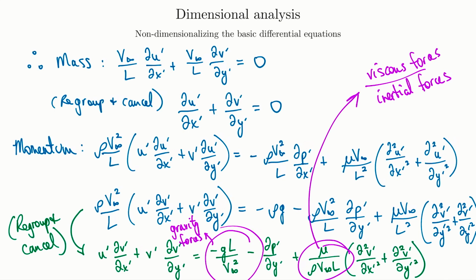So we see right away, if L is small, if our length scale is really small, which is what we're talking about in microfluidics, then gravity forces are unimportant. When I do my research on microfluidics, I know gravity forces are unimportant at small length scales, right? There's one other term that can make that small: velocity as well. If the velocity is very high, that term becomes very small. So at extremely high velocities, we also have a situation where the gravity forces are not important. They don't contribute to the solution of this velocity field. And that's incredibly powerful to simplify this equation into forms that are solvable.